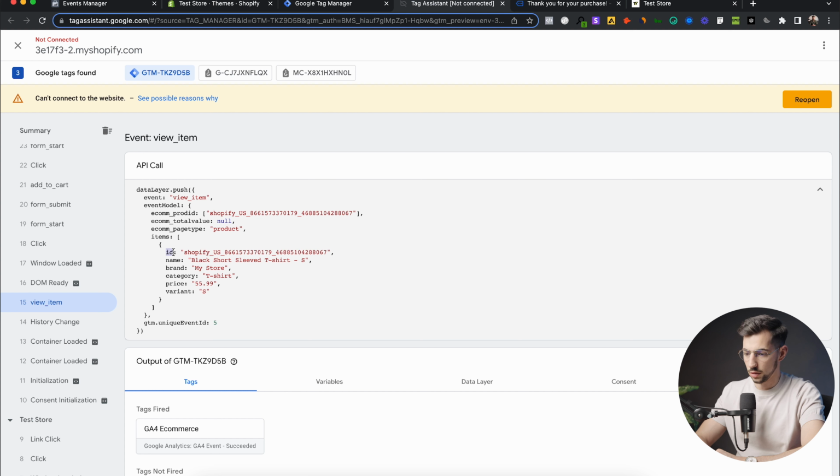We can see the item's ID, the name, the brand, the category, the price, the variant. So we want to put this information in the Facebook pixel to gather it. So how do we set this up?